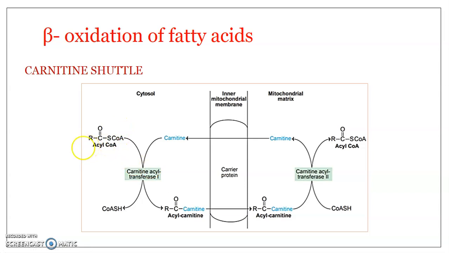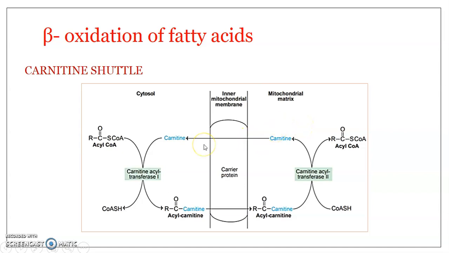Fatty acyl coenzyme A, which is being produced in the cytoplasm, has to be transported to the mitochondrial matrix. Now, the outer mitochondrial membrane is not a hurdle for the transportation, but the inner mitochondrial membrane obviously needs a carrier protein or a transportation system for the fatty acyl coenzyme A to cross it, and that is where the carnitine molecule comes up. Carnitine mediated shuttling takes place so that the fatty acyl coenzyme A can get transported through the inner mitochondrial membrane and reach the mitochondrial matrix.